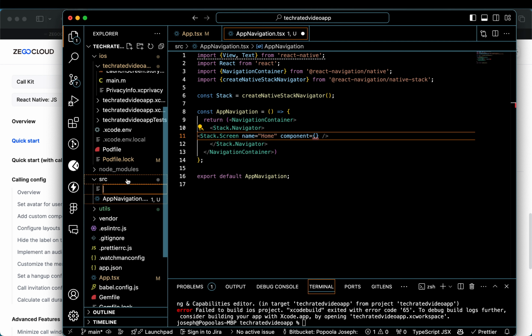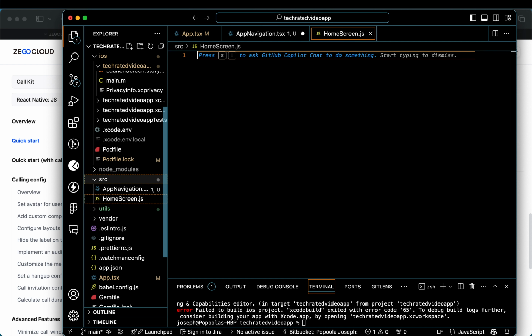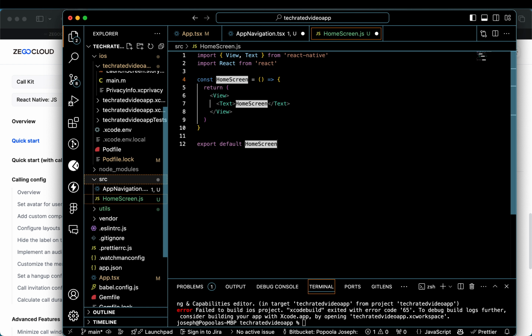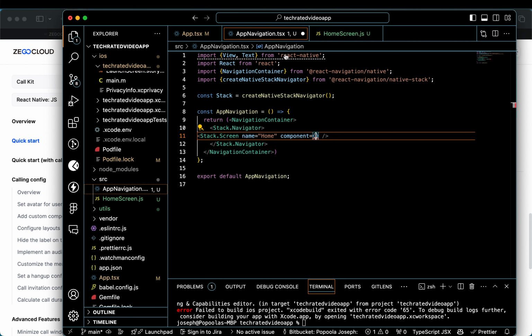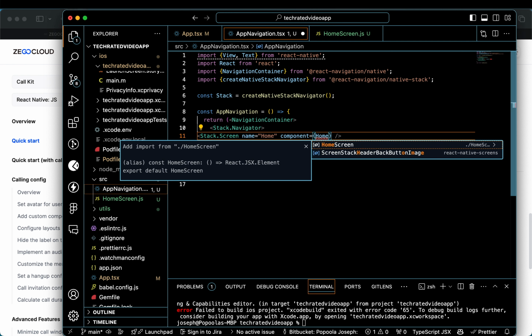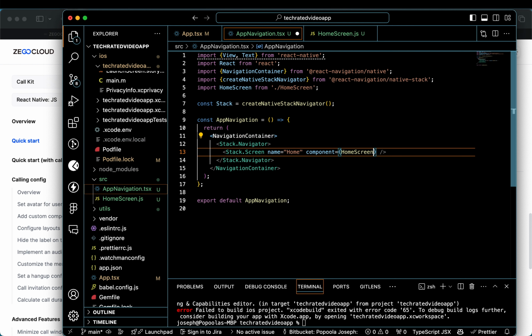Let me just create a new file here. Call this home screen.js. Let's create a basic boiler code for this React Native functional export. Save this and just bring it in here like this and say home screen and save that.